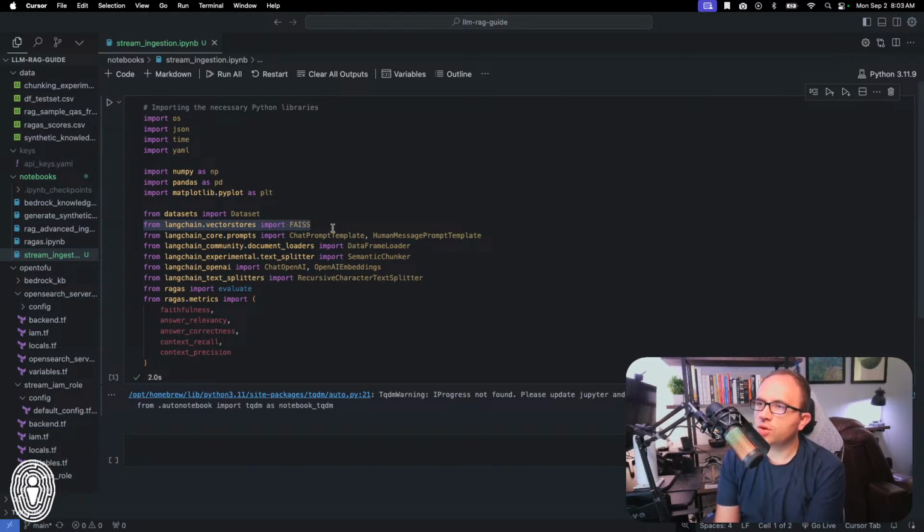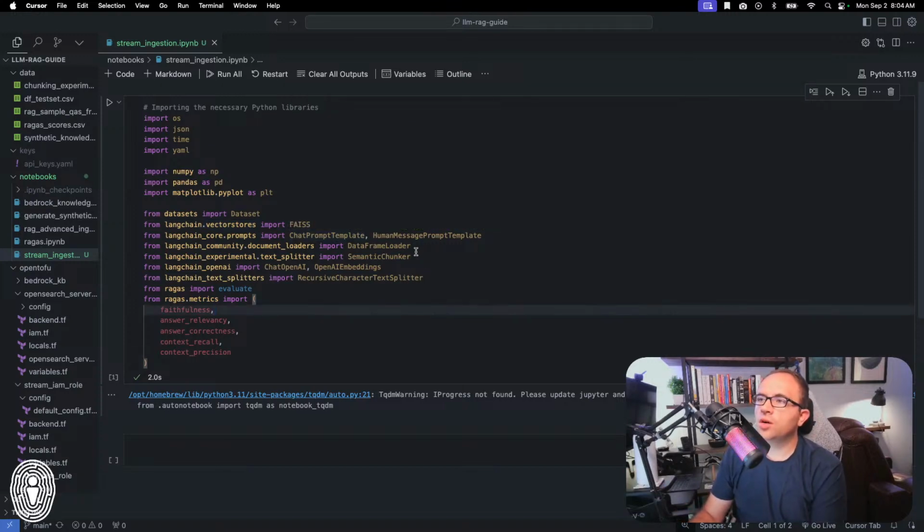Even though we're not in a Kaggle notebook here, I did switch over to using FAISS, and it's been just as good as Chroma, if not better. That's the only reason I switched over here, and it doesn't matter as much. We'll get to indexing when we get to indexing.